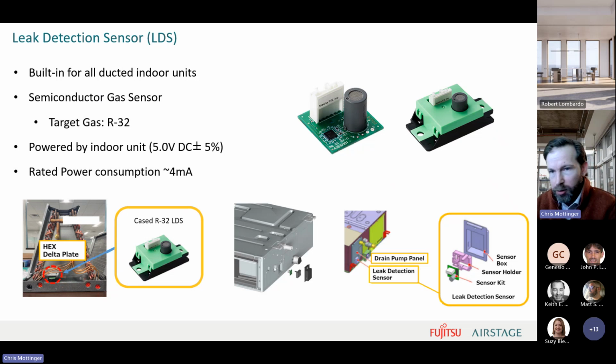I talked about this just a little bit ago, but I'll talk about it again, that all of our ducted models will include a leak detection sensor from the factory installed. This will be in all of our ducted models, but our non-ducted models will not include this from the factory. The use of the optional leak detection sensor, which will plug right into the main control board, which you'll mount down in the field space, is all going to be predicated on ASHRAE 15.2, which is about as clear as mud at this point. But we have a 15.2 charge calculator coming out. It's actually already on the Access website going through testing. And our Infinite Comfort Pro product selection tool, as we roll out Infinite Comfort Pro 2.0, which is right around the corner, will also have a 15.2 calculator in it to make it a little bit easier for you.